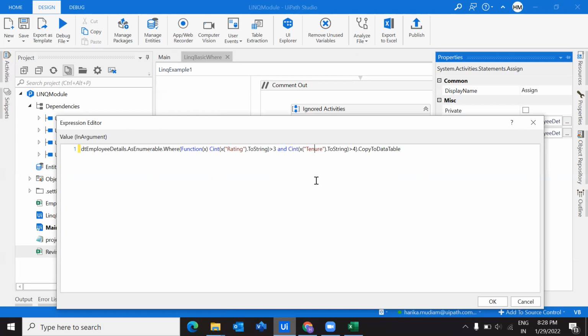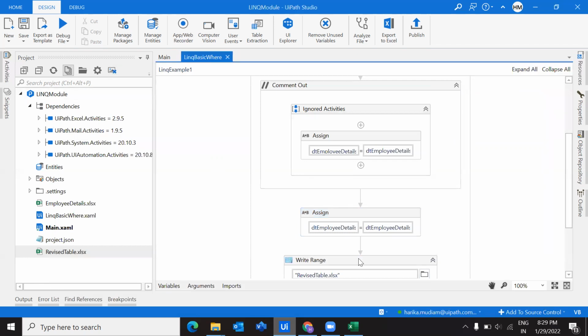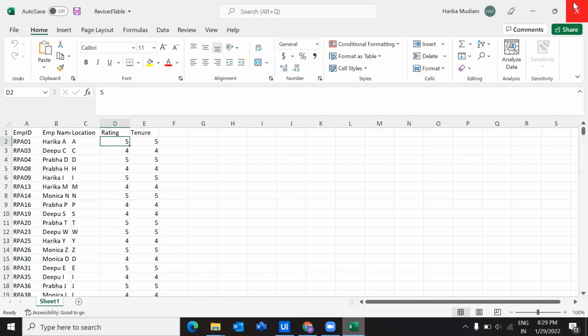So I'm just including one more value, which is the int x of tenure toString is greater than 4. So based on this condition, whatever the values that I'm getting, those will be of type collection. So in order to copy them into a data table, I'm using copy to data table. So it's just that simple. So it's a very small basic example that we have.